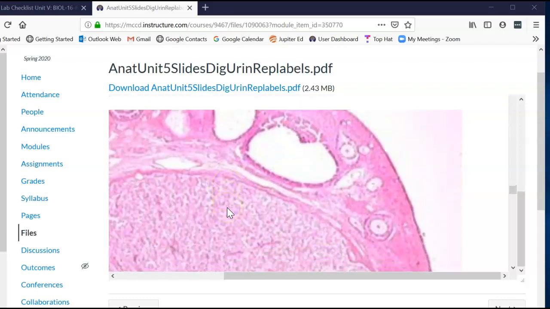Here's a little quiz for you. What would be this type of follicle here? What stage would you call this? If you said primary follicle, you would be correct. You can see there's a nice strong single layer of follicular cells that are around this developing oocyte.